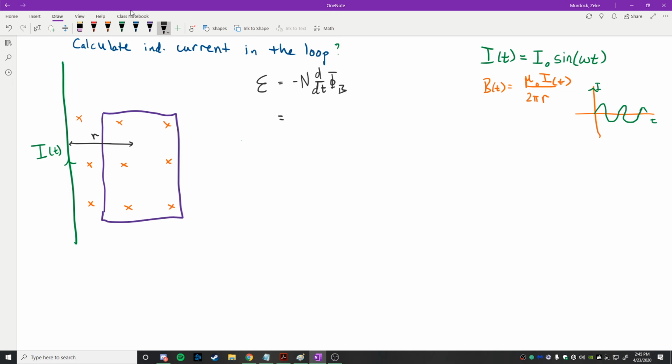But, I guess I can ask this question. Does this magnetic field change in space over the loop? Or is it constant over the loop? Not in time, but at a moment in time. Snap at a moment in time like we are right here. Is the magnetic field over here the same as the magnetic field over here? Or is one weaker than the other one?